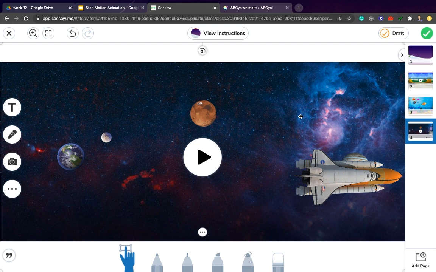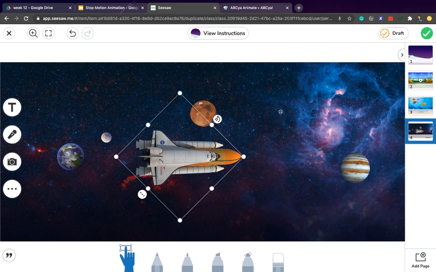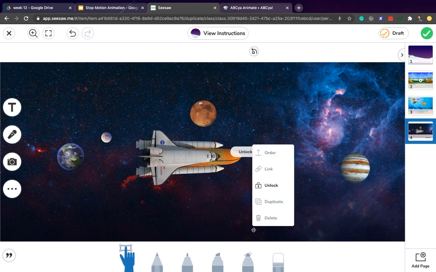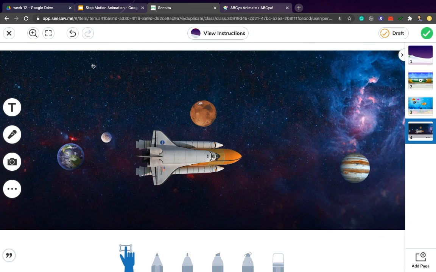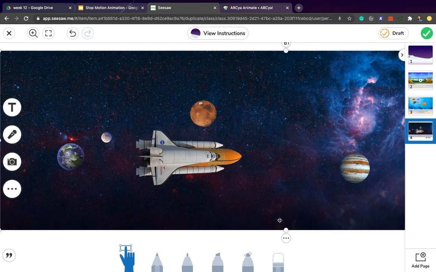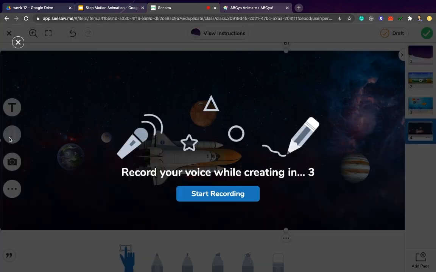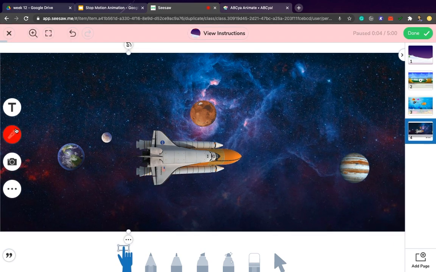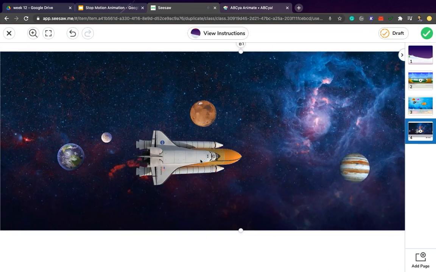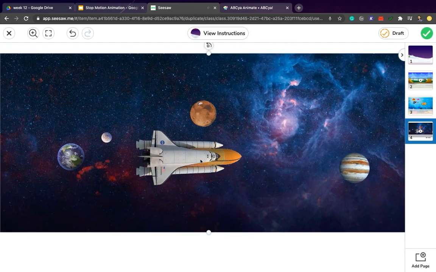Or another option for the outer space one, the background, I locked it so it won't move, but what if we can make it move? All you have to do is click the three buttons and select lock or unlock. Now it kind of looks like it's traveling through space.